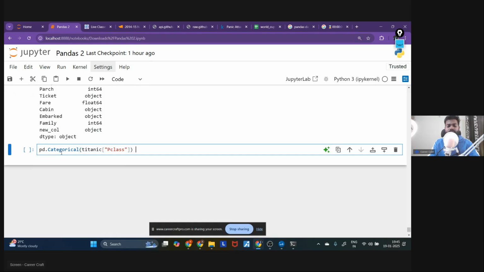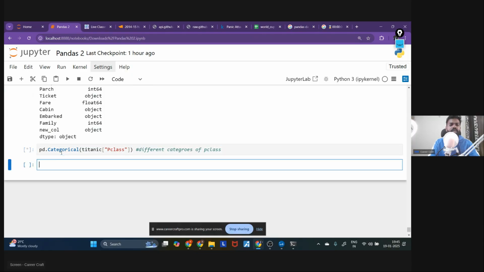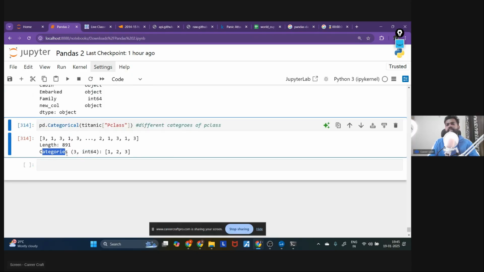This will show you the different categories of pclass, and it will be treated as a categorical column.